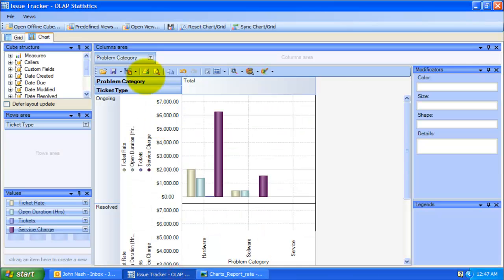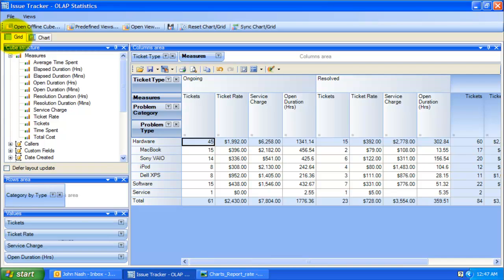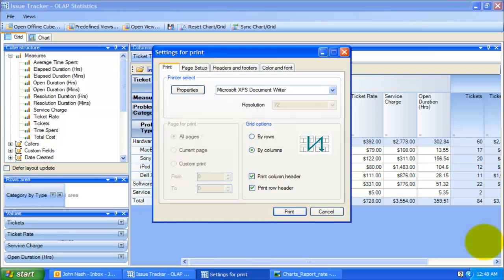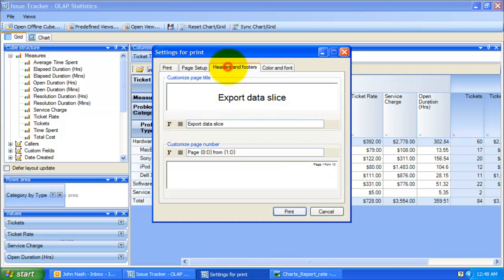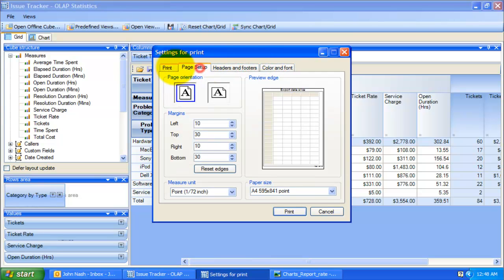So, depending on the active view, the saved file would either take the grid data or the chart. You can also print your report to share it with others. Here, you can fine-tune your page and printer settings before printing.